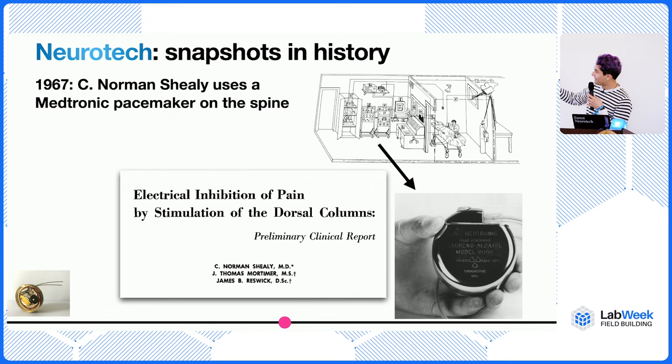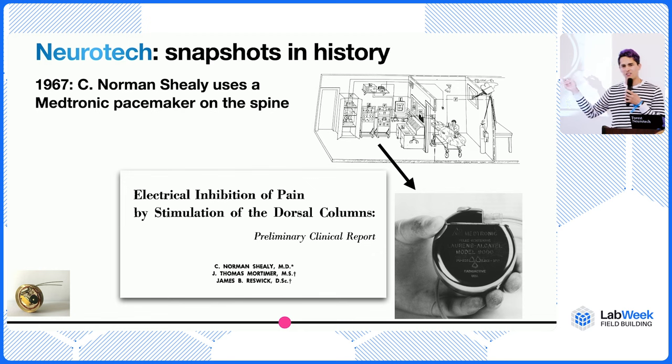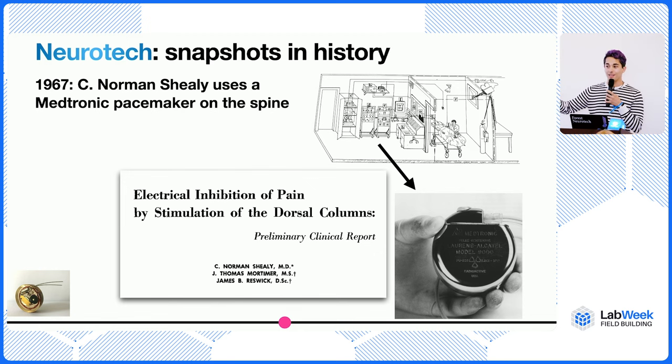And some really smart people get the idea that we can piggyback this. We can take this device because the pulses that we generate for the heart aren't all that different from what's been done in these investigational studies like from people like Robert Heath. So they get the idea that we might be able to inhibit pain if we just stimulate the spinal cord. And all we have to do is take a traditional cardiac pacemaker and turn up the frequency. And that actually works pretty well. And suddenly you've gone from this huge lab setup, multi-rooms, many racks, lots of complicated equipment that very few researchers have access to or the expertise to run, to something that you can literally hold in your hand. And this really drives the field forward.